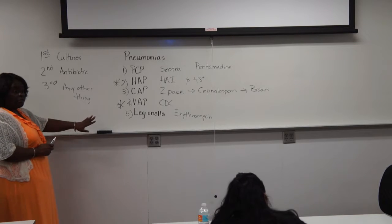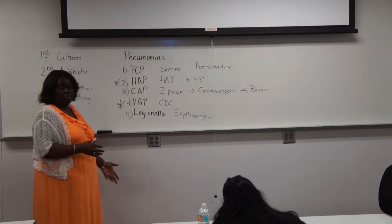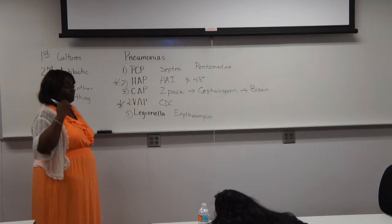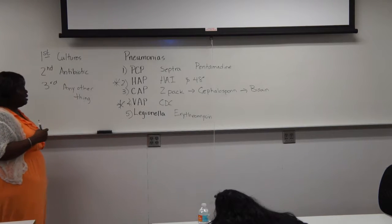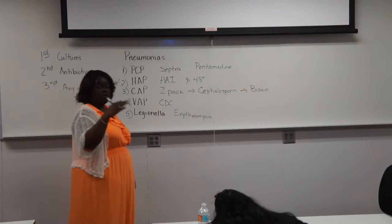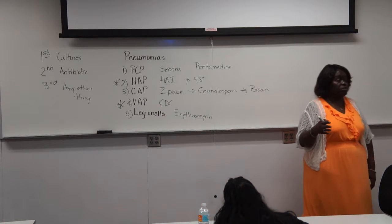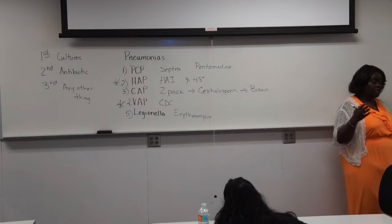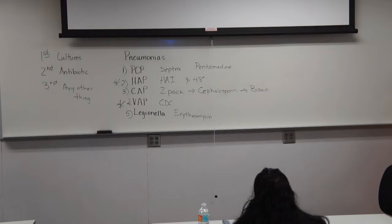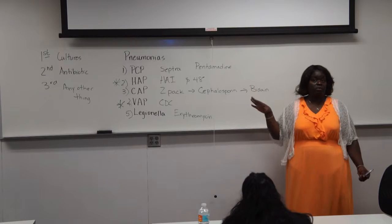But the pneumonia symptoms are pretty much the same that you're going to see with any other type of pneumonia. Temp, coughing, changes in lungs that they actually see the pneumonia on x-ray. Hypoxia, because remember, if the lungs can't or their alveoli don't open up, O2s are going to go down. So O2 saturation is going to decrease. PaO2 levels, when you do them on ABGs, are going to decrease. Those will be things that you see in the patient. Sometimes those are issues that you worry about that happen with your patient. Okay, so those are the pneumonias.